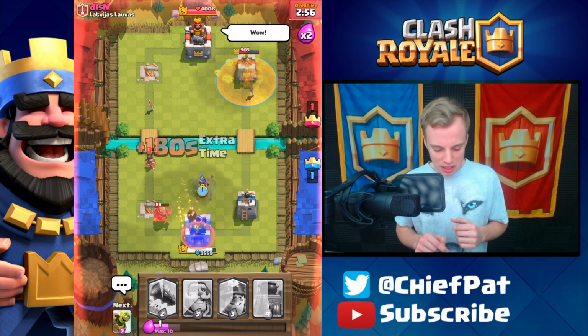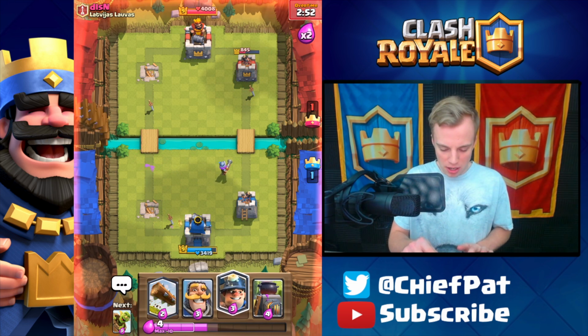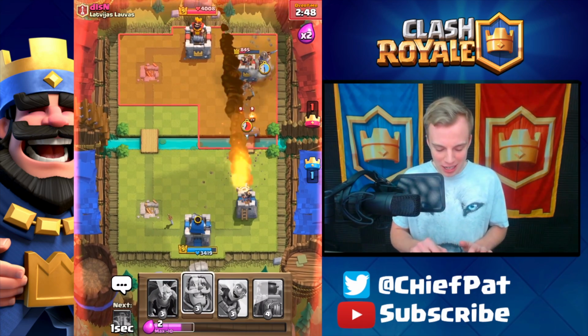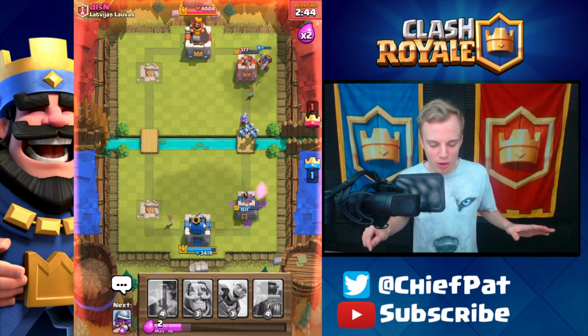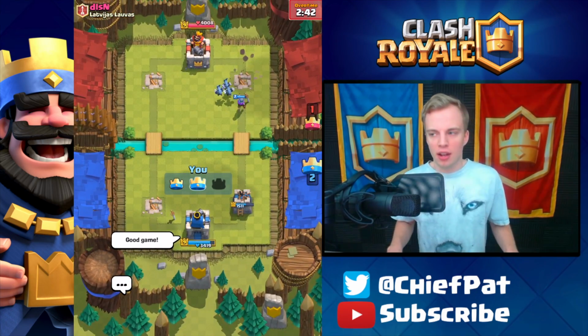And with our musketeer doing work, musketeer kill the princess. Very nice job from musketeer. This should be looking really good for our game right now. He's gonna play the rocket and the Goblin Barrel combination, but he's taking way too much damage on the right side of the map, and somehow, some way, that's gonna be GG. Well played using this deck.